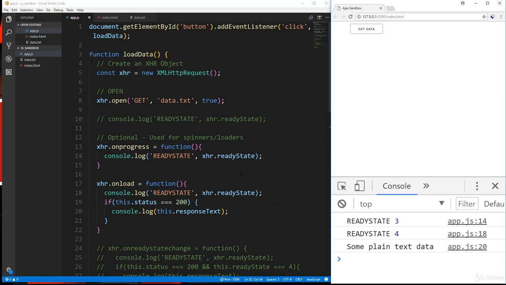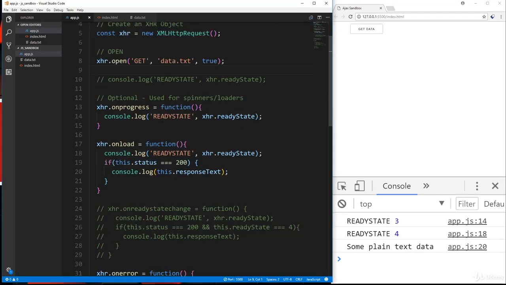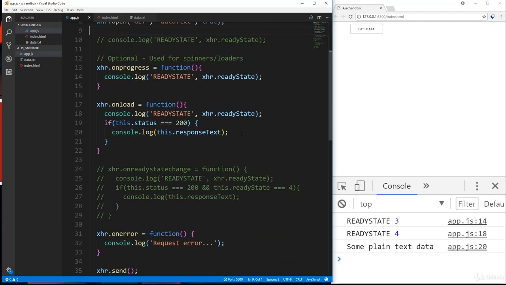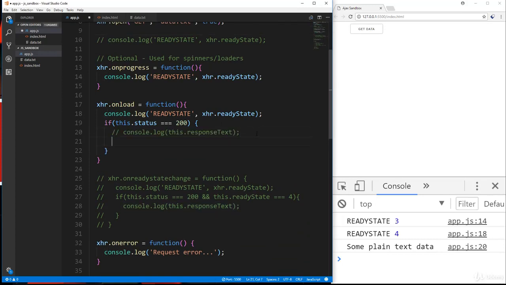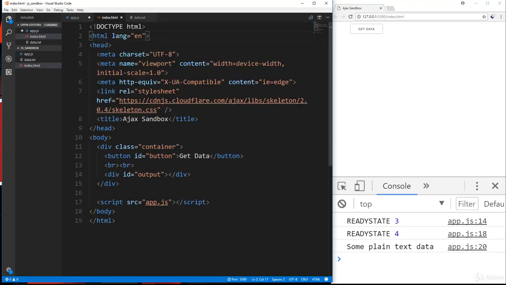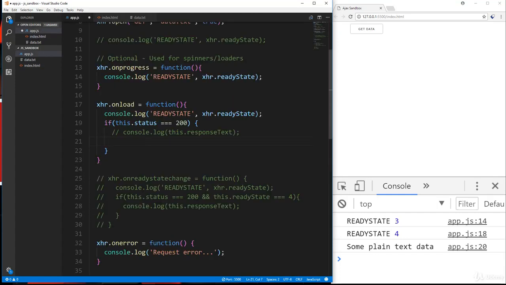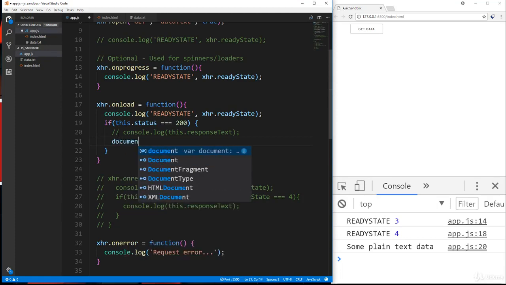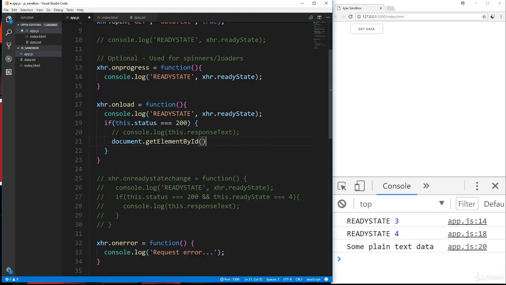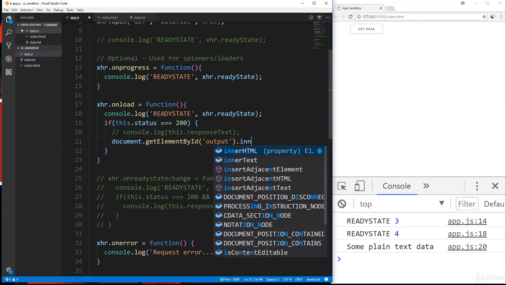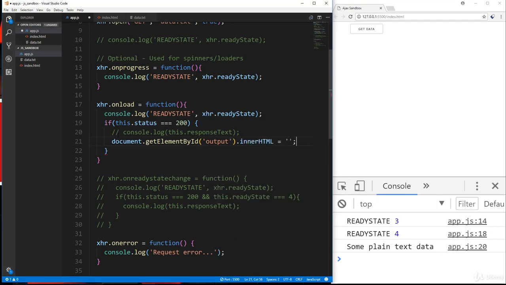Now we have the data, so it's up to you what you want to do with it. We're just console logging it at this point, but if we wanted to, we could go to our onload and comment this out, and we could go ahead and take that output element that we have. We have a div with the ID of output, so we could say document.getElementById output and say .innerHTML equals, and we could go ahead and put in an H1.